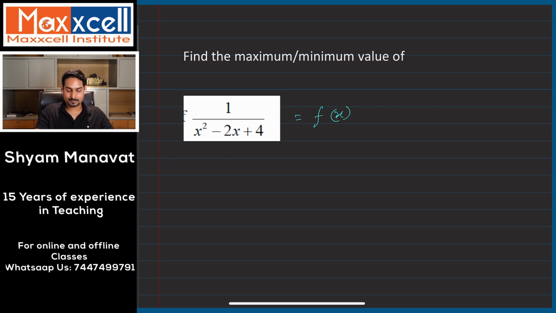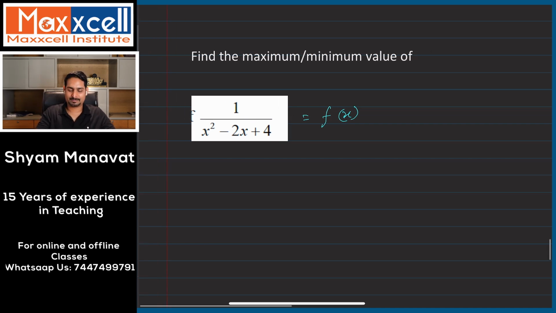Okay, with your wish you can say this is f of x. बोलना ही पड़ेगा ना, और f of x बोले या y बोले, कुछ तो बोलना पड़ेगा ना. This is equal to something, right? So because minimum और maximum ये तो इसका होगा ना, which is nothing but equal to the expression. Okay, so expression का minimum maximum.